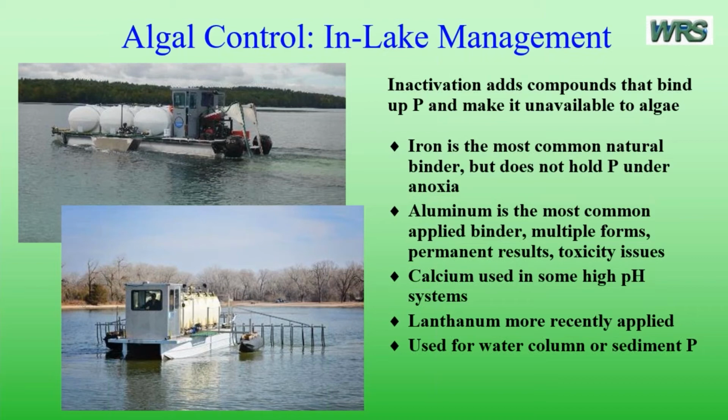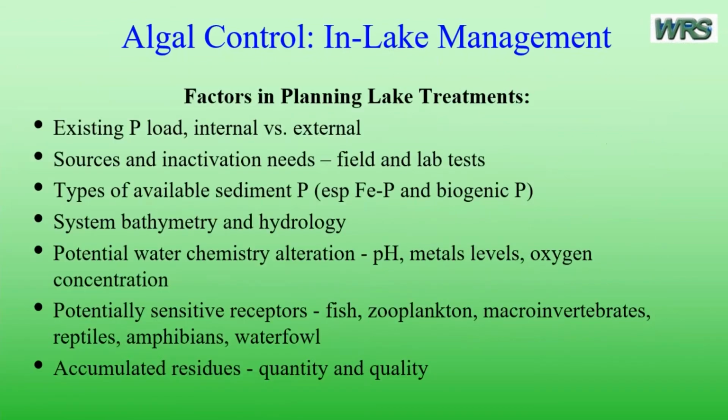Also lanthanum, which is the main ingredient in Phoslock, and that's a really interesting one. Lanthanum is more specific to phosphorus than aluminum, so it is a more efficient phosphorus binder. You may need more of it. It is not a coagulant, so it won't take particulates out of the water column, and it tends to be more expensive. But there are reasons why this could be a superior product under certain circumstances.